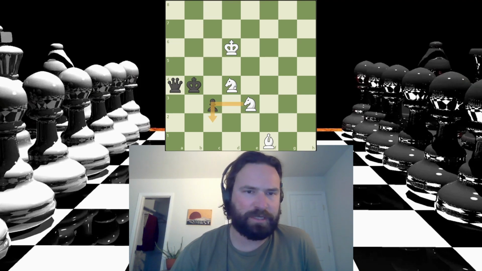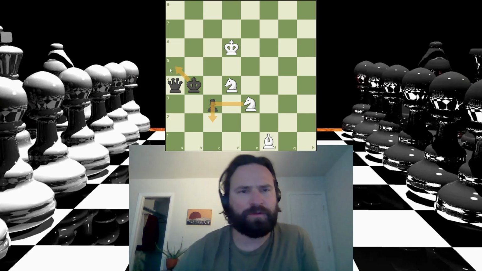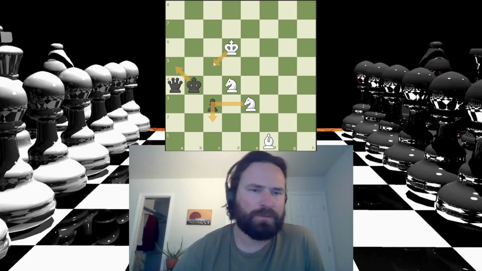This looks like the best check to me because my other pieces are holding important squares. So I feel like this and this makes a lot of sense. I don't know what the follow-up is from there. Maybe taking opposition. I don't know how I get over here to checkmate this king if it's a checkmate puzzle.